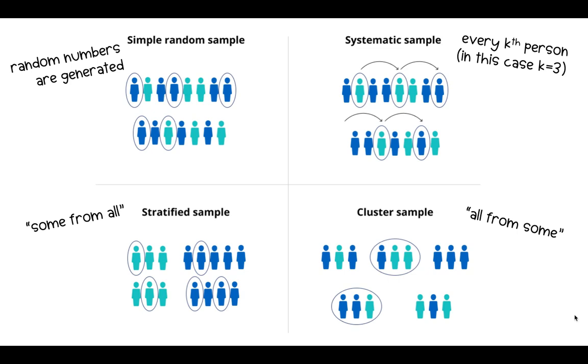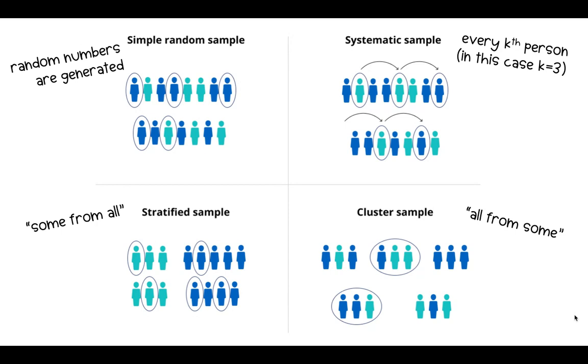But instead of choosing some from each group, what we would do is just pick some of the big groups. So we might pick just sophomores and seniors and take the entire sophomore class and the entire senior class, right? We would be choosing all of the class from some of the 4 grades. So this one's a little bit less popular, right? Obviously, you're leaving whole grades out, so it seems like it's going to have some bias.